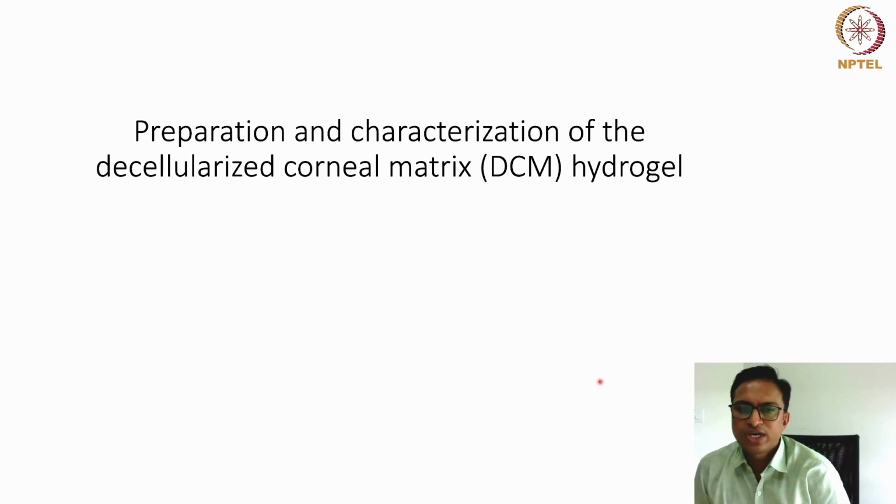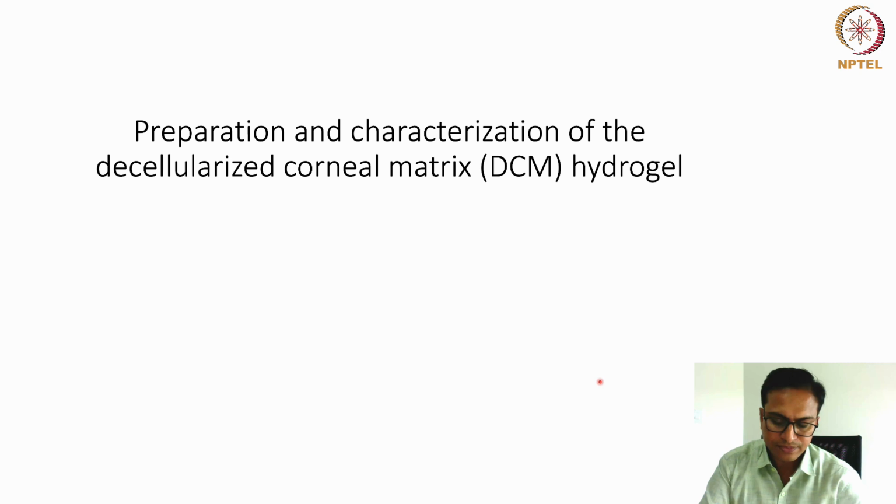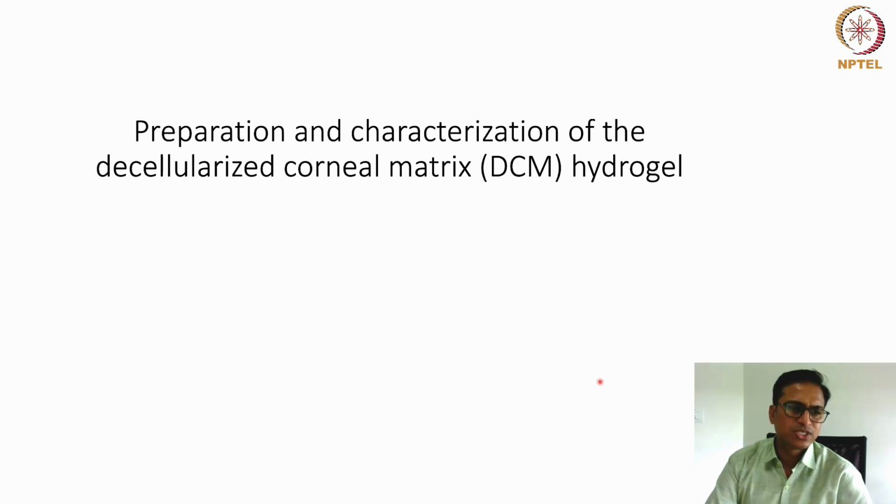In our laboratory we work on cornea, we work on decellularized tissue matrix hydrogel. That means we collect the tissue directly, either human discarded or animal tissue, which is not of transplant grade. So we collect those discarded tissues, and then we use a process called decellularization, by which we can throw out all the cells from the material and prepare an acellular matrix.